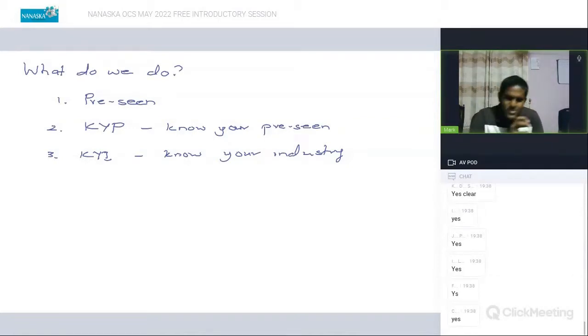So, I want that to be developed from mock number 1 itself, where we bring in industry insights into our answers. This is something very difficult for students. Based on past experience, for them to get used to this industry thing, it takes about 3, 4, sometimes 5 mocks, and towards the end only they realize how to bring in the industry related stuff into your answer. But I wanted you all to think about it from day one itself. So just give it a thought.